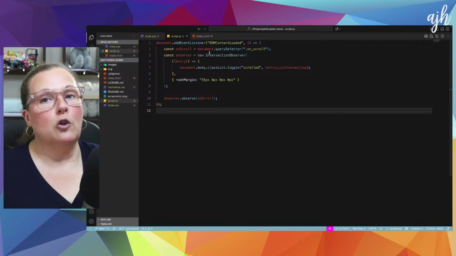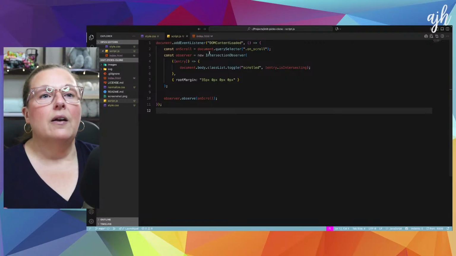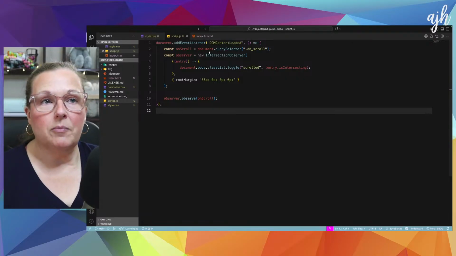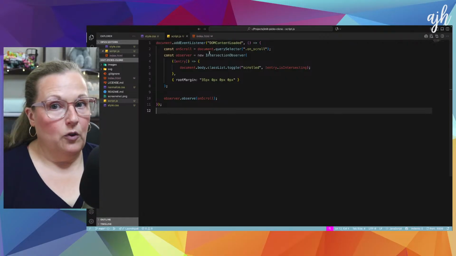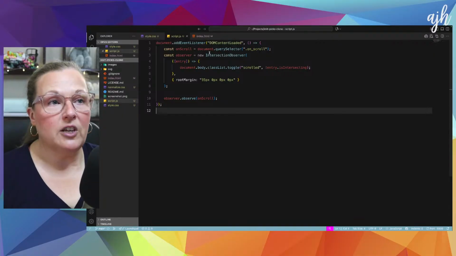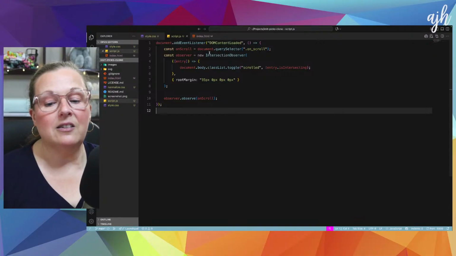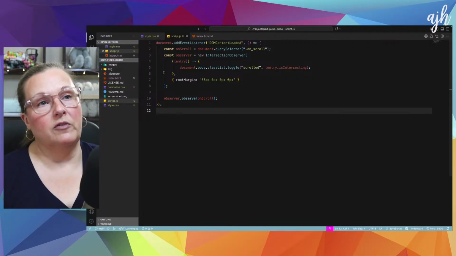It's got a fairly low footprint for a site like this that isn't going to use a lot of JavaScript. I actually think that that's okay. However, when I was researching the best way to apply an on-scroll event, ChatGPT, full transparency, told me that Intersection Observer is the cleanest, lowest footprint way to capture an on-scroll event.